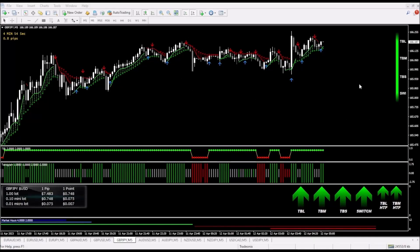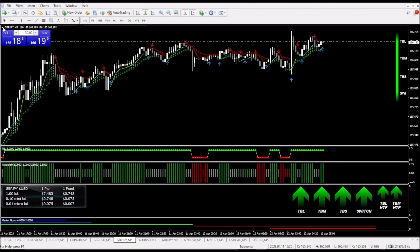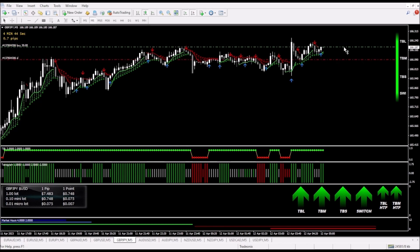This is the Pound/Japanese Yen. Right here we've got that signal to go long. I'm going to place that buy trade — and I'm in the buy trade. I'm going to position my stop loss, and now I will position my take profit. With all of those placed, I'll explain why I'm in this trade.